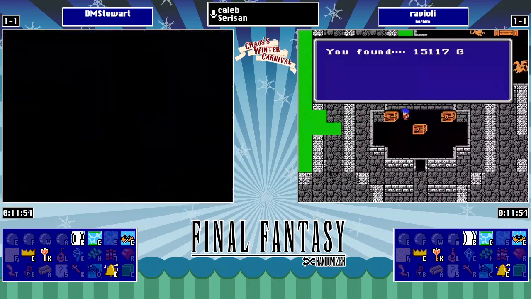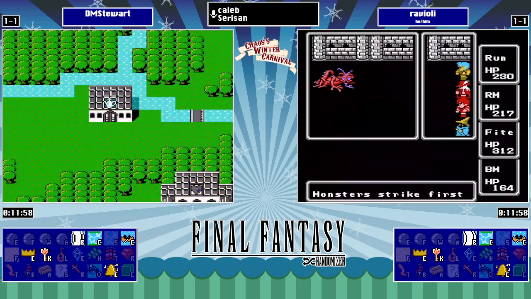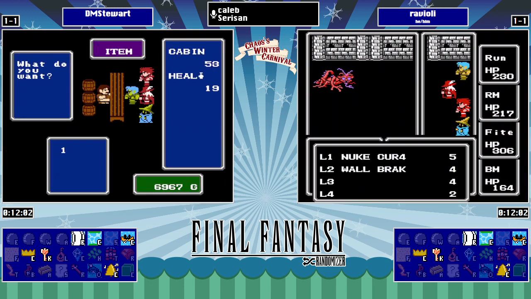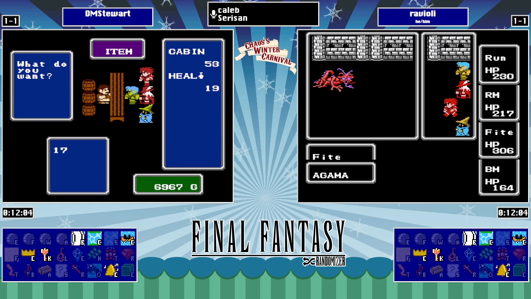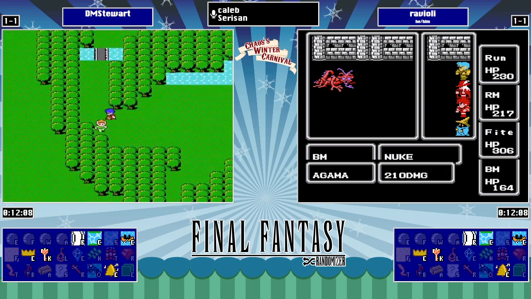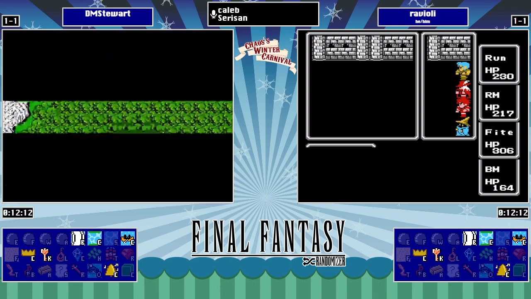Ravioli is going to check the spikes here, or at least the boxes. Agamatile. Hello. This is good information for later. I don't know that I want to spend time here right now. I would rather get a couple of levels while walking around and then come back to this later.